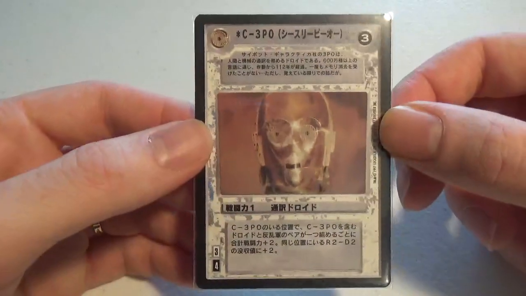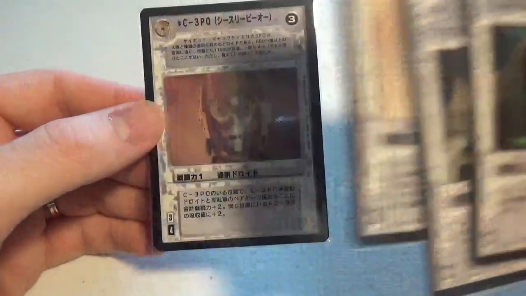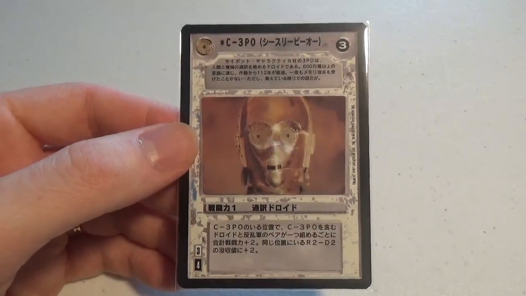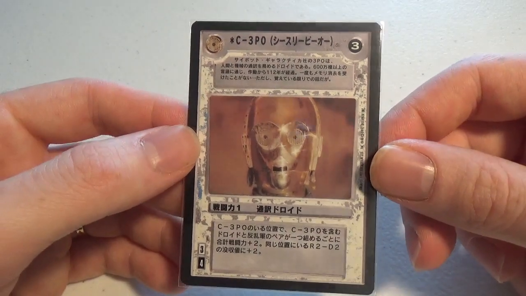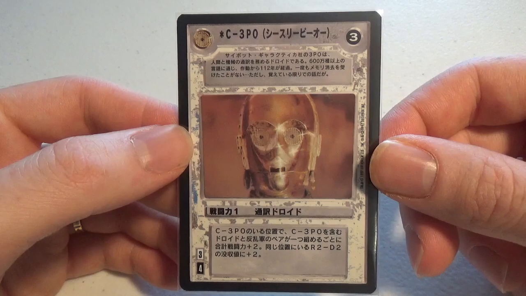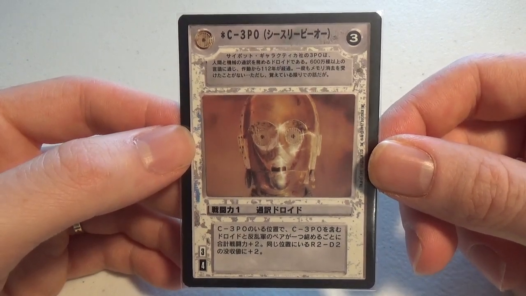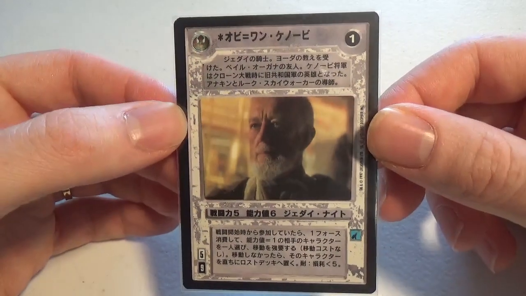C-3PO, this one's hard to value because I think the English version of this is worth only 5, whereas these are somewhere between 10 and 25 in English. But the Japanese version most recently sold for I think 260. So I don't know if that's what it's worth or that was just a couple of people really wanted it. They were missing this one card for their collection. In the past, I valued this around 150. And Obi-Wan Kenobi. Probably worth about 250.